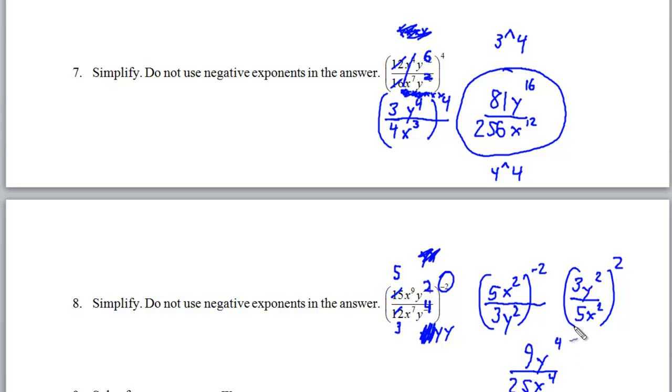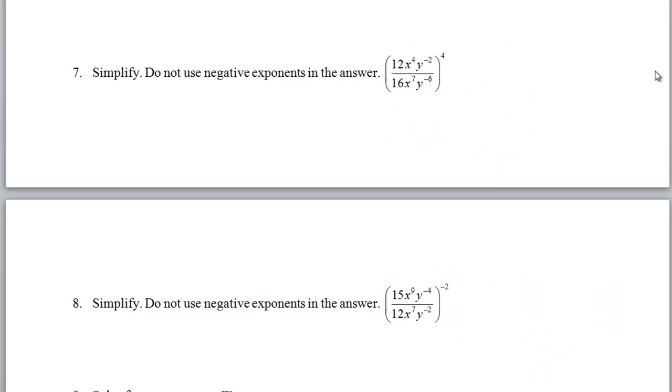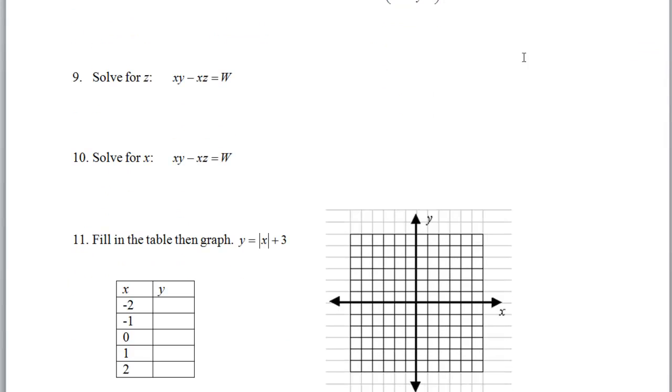There's really a lot to go in depth with this problem because there are a lot of rules about exponential notation. But I encourage you to go back to your work in chapter 1 and check those notes. All right, moving on down to problems 9 and 10, all we're doing is isolating a variable.